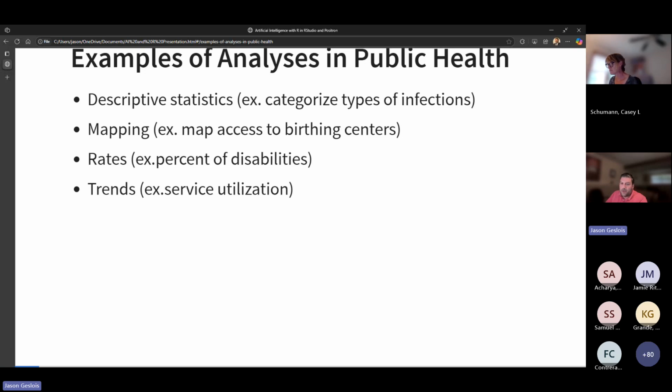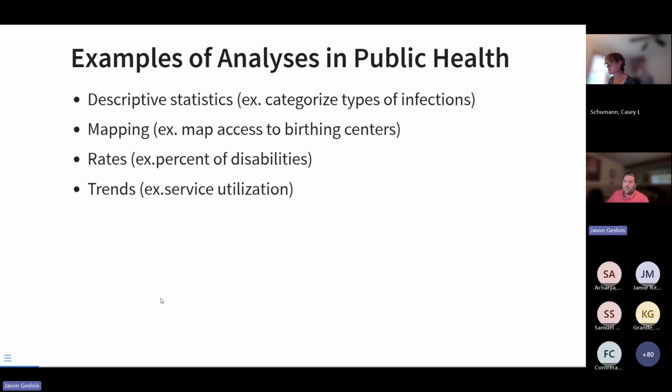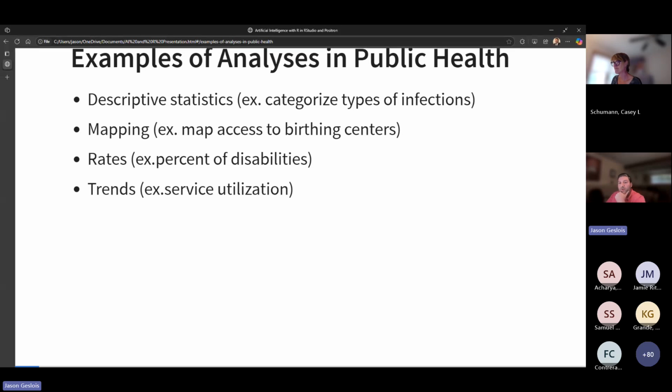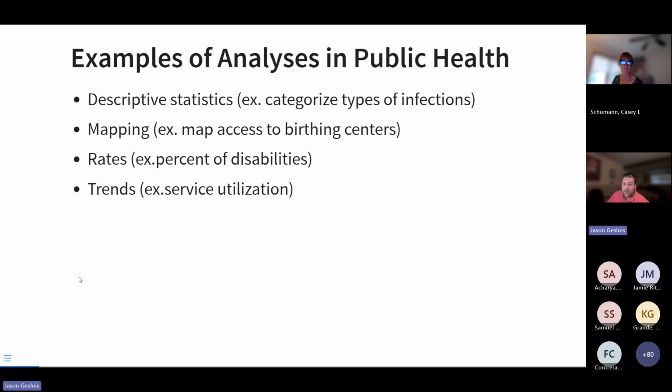So why is being closer to our workflow potentially more helpful in public health? As you know, many of the types of analysis that we do already can be supported and enhanced by using AI for things like descriptive statistics, mapping, and looking at trends. Those in parentheses, for example, are just some of the things that we might look at in public health. But as I already alluded to, having the AI closer to our work can provide a few benefits that we'll talk about shortly. And I want to clarify, I'm not talking about loading personally identifiable information or data into the AI chatbot. What I mean is simply the process of using AI within the software that we would use to do these types of data analysis, like RStudio and Positron.